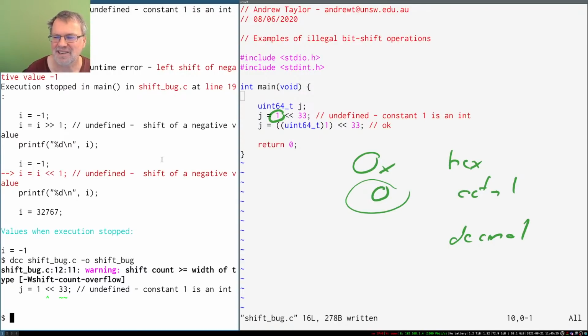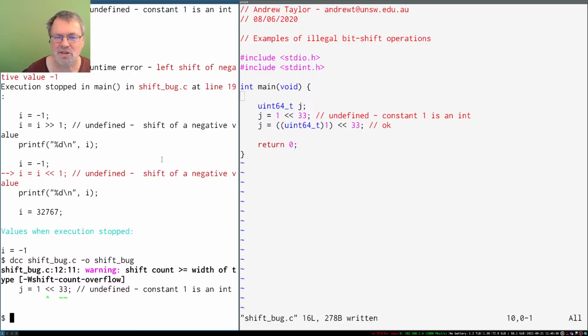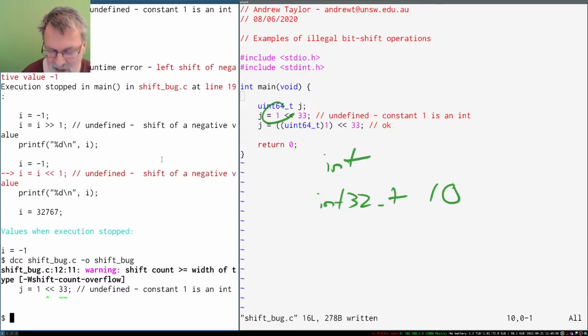All right, so that's one thing, what the base is. So what base is this one? It's base 10. Doesn't matter a lot either, does it? Because 1's the same in every base as well. There's another thing though. What type is it? Types are really starting to matter. It's type int. On this platform, int is signed and 32 bits. It doesn't have to be, but it's a 32-bit signed number.